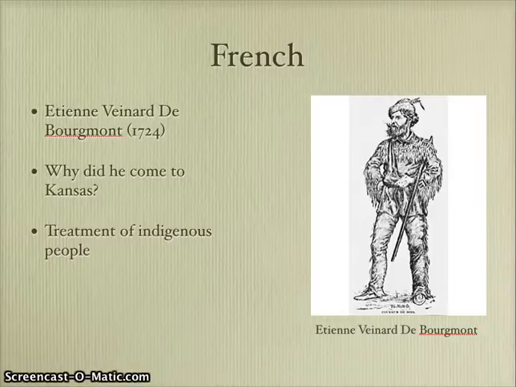His approach was very different. He wanted these treaties to provide protection and to make sure nothing bad would happen while he's in these different indigenous groups' lands. And so it's a very different mindset, and because of that, he treated the indigenous people very differently. He did not take slaves. He treated them, I guess, as fairly as you could think somebody would treat somebody at this time. But he tried to establish peace in a very different approach than what the Spanish did.